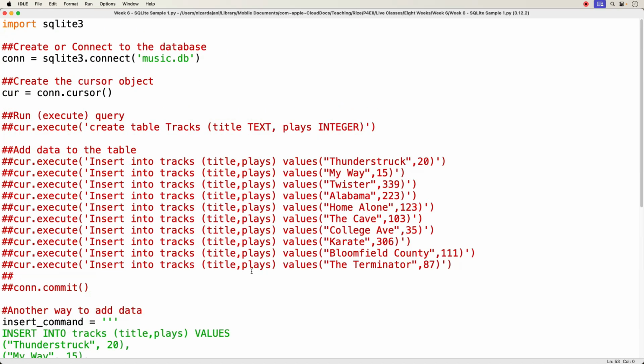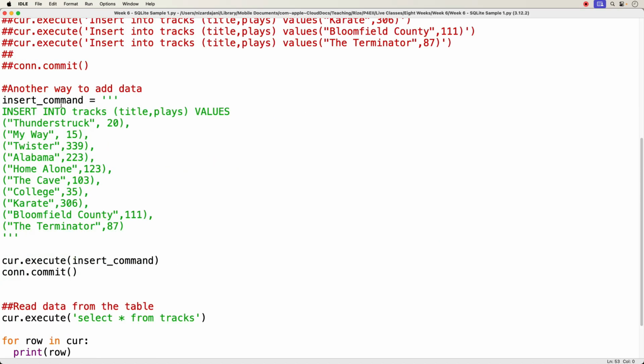All right, so basically this code is going to connect to my music database. It's going to create a connection. Then it's going to create a cursor from the connection object. Then it's going to start populating data into our tracks table, which we created a few minutes ago. Then I'm going to execute the insert command, which is all this. And then I'm going to commit the changes to make sure that it's in the database and it's saved.